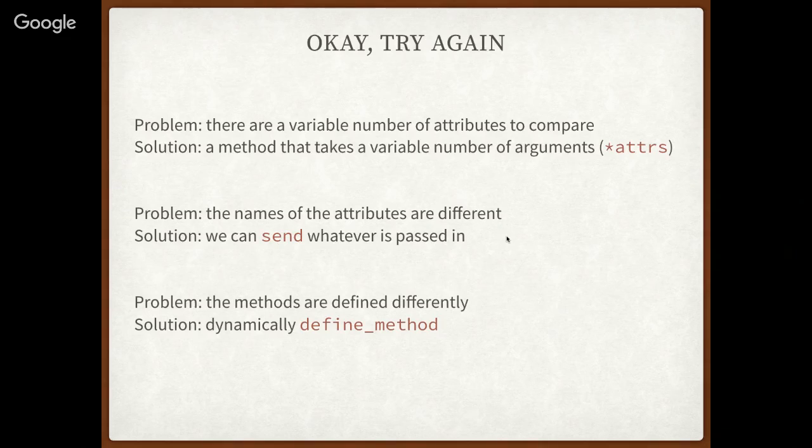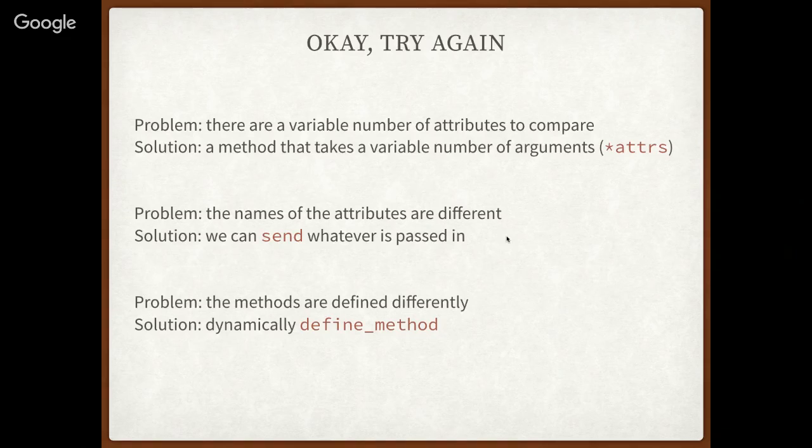And you're like, well, player has ID, and location has X and Y, and team color has red, green, and blue. Those are all different names, right? Like, how am I supposed to handle the different names of the attributes? And you're like, well, we've got a handy method called send, where you just pass in the name of something, and it just calls whatever you want, right? And so the things I'm calling can be a variable.